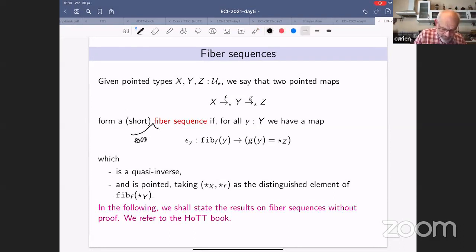We say that it forms an exact fiber sequence in the case that for all elements y in capital Y, we have a correspondence, which is an equivalence between two types: one which is inferred from g and the other which is inferred from f.